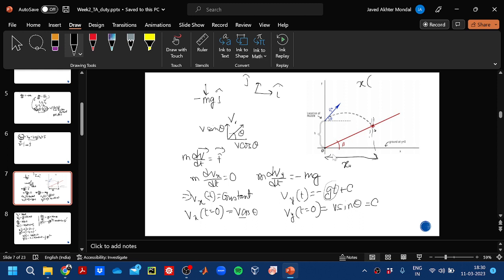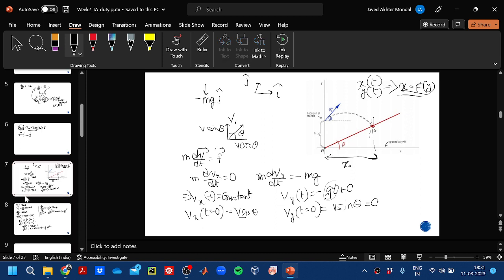So we have x as a function of time and y as a function of time. So from there we have to find out x as a function of y. So this will give us our trajectory of the ball. And if we want to know where the ball is hitting this inclined plane, then we have to know the equation of this inclined plane also. So the trajectory of this inclined plane, how they are describing in x and y coordinate, that we have to know. So let us proceed.